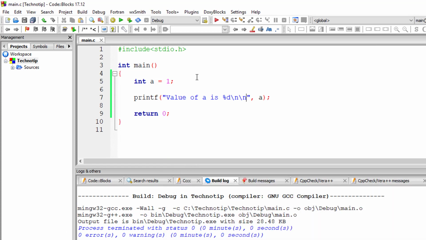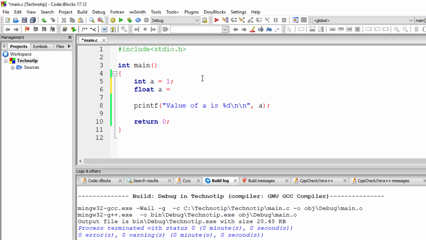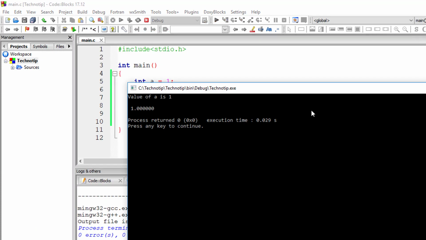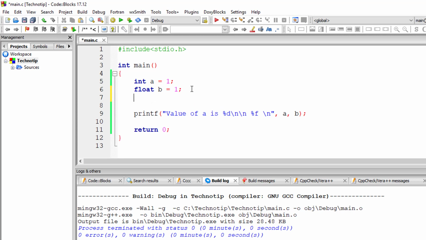Okay. So let me show you how float works. That is a real type value. We have a variable by name a. So if I again create a variable by name a, it will start throwing errors and you can check it. For now, I'll just remove this and make it b. You can give any name. I'll let you know the rules for that also. So %f is the format specifier for float values. After 2 lines of new line character, it will just print the value of b, which is 1. By the way, float means it has a decimal value, so it will simply print out 1.000000, 6 zeros after the 1, if you have not specified the decimal values.